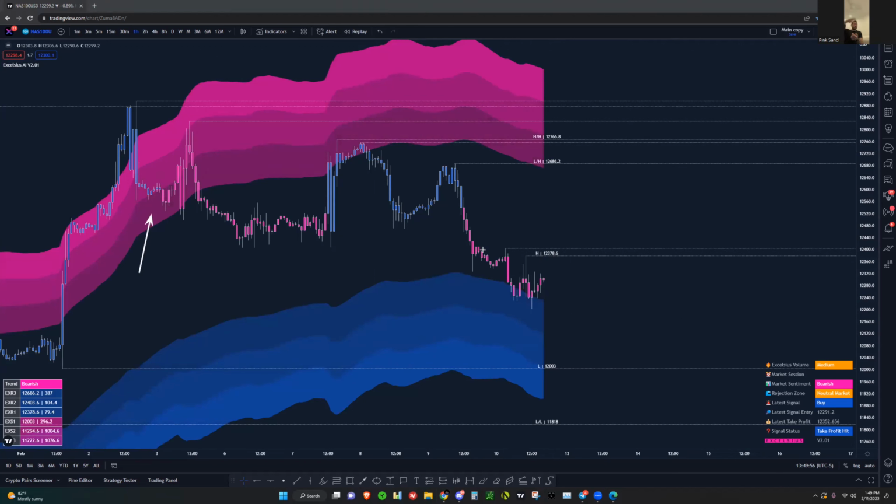I also just thought of a game plan that we're going to go through in just a second. We're going to talk about how the daily just broke to the upside, changed color, and then rejected the previous key level. We could also build a short-term game plan. You could think, oh, price pushed up to that daily point, and right now it's going to reject for the short term. Just go to the smaller time frame, look for it to push into the rejection zone, and then from there, change color, break key level, run the trade. I'll run you through that in just a sec. But anyways, this is a really good game plan.